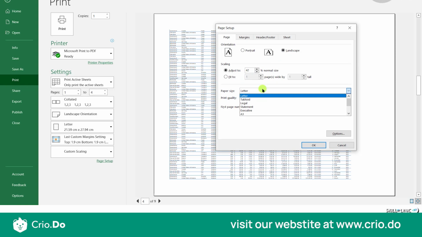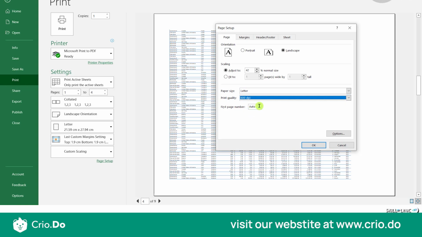You can choose the paper size. Paper size is available by default. We use letter, and it is advisable also to use letter. Other options we have are tabloid, legal, statement, executive, and A3. A3 printing is also common here. For print quality you can go for 600 dpi, and if your system is older, it can be something else also.